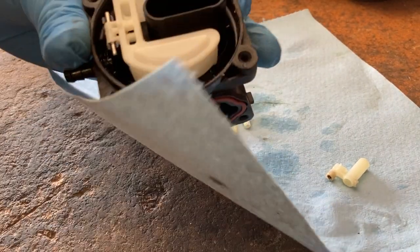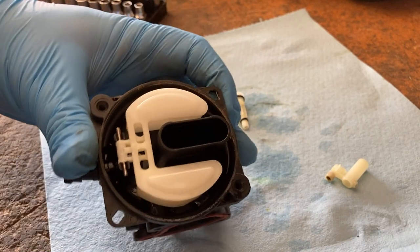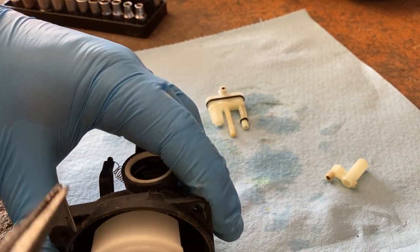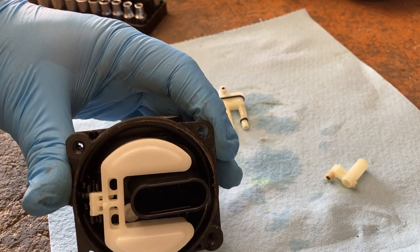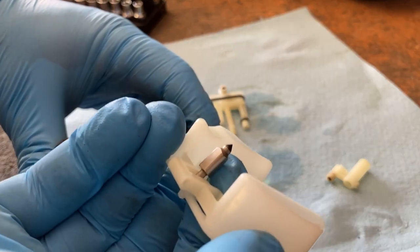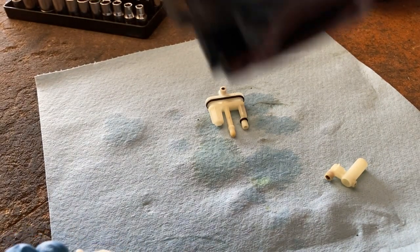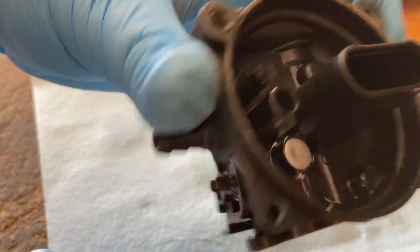And then while you're here, you can inspect the rest of the carb. You can pull this pin out, inspect the needle, which, like I said, I've never seen one of these get that bad to where the needle failed, but you can take a look at it. This one looks nice and clean. The inside of there looks clean too.